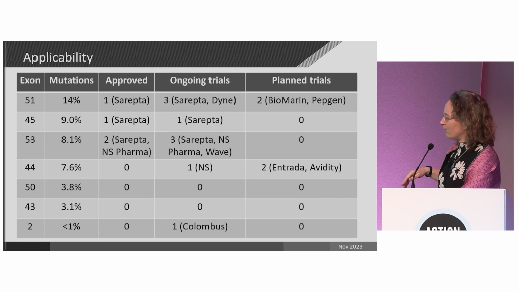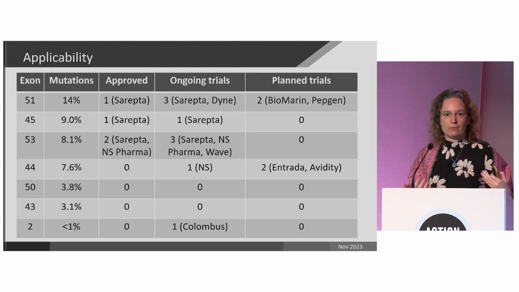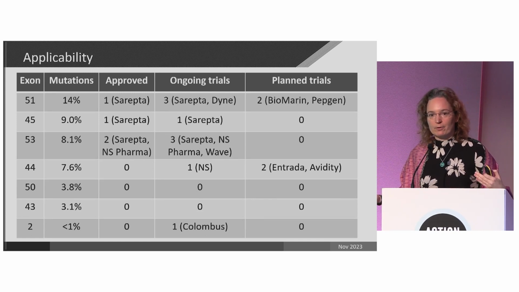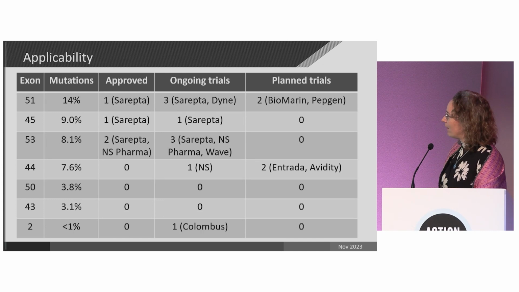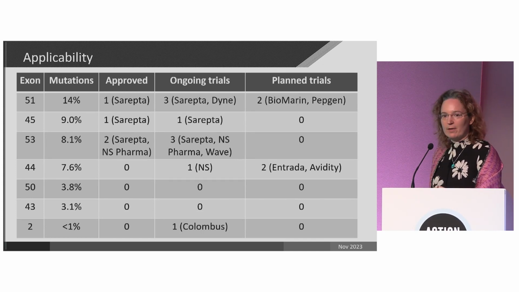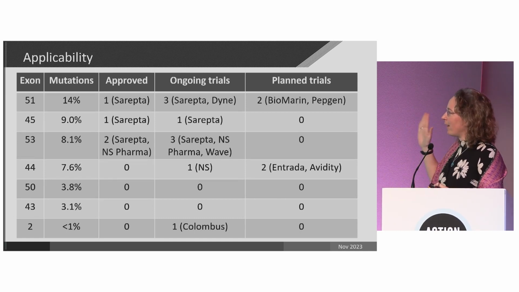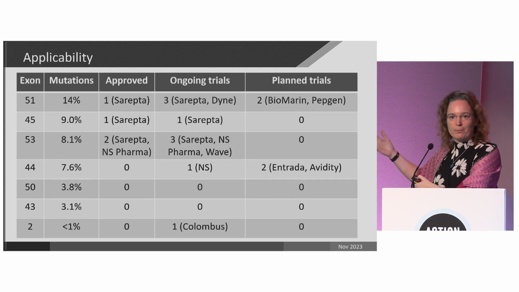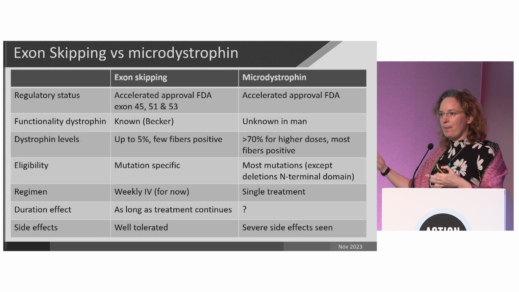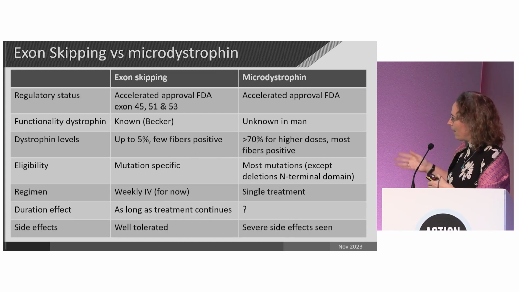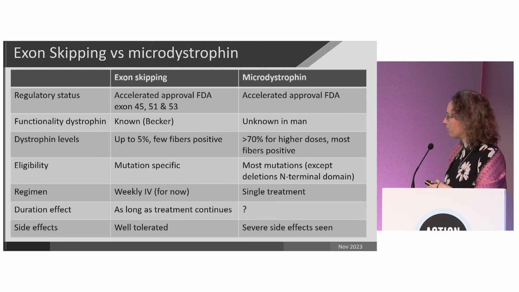And you can see the percentages go down. So it becomes really difficult to do a clinical trial if only 3% of patients are eligible for a certain skip. However, if you have six companies all trying to go for exon 51 skipping, that's 14%, you can also see that the percentages there become really small. So this is currently a challenge where, as an academic, ideally I say, if the companies would just have a gentleman's agreement, you go for this one, I go for that one, then they wouldn't have to fight. But of course, well, I can live in that utopia, but that's not what's happening exactly.